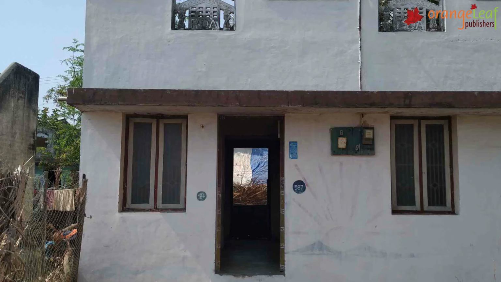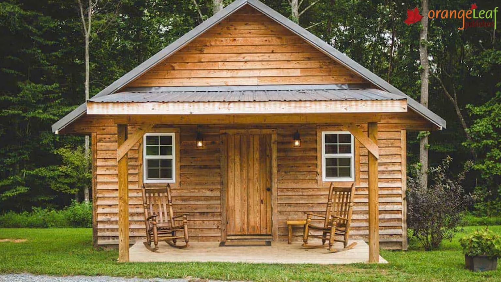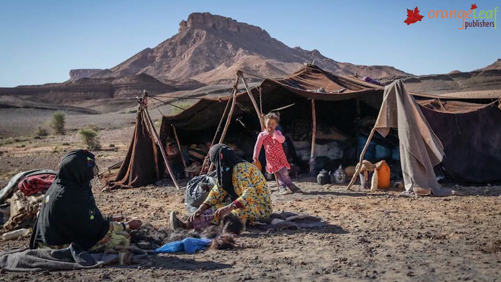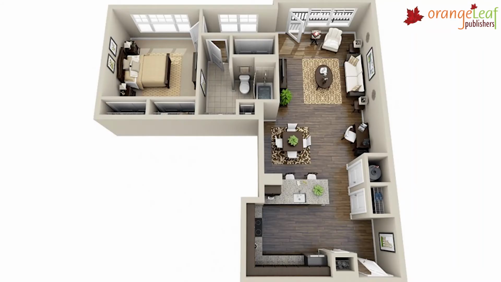We can see pakka houses also in villages nowadays. Each multi-storied building has some houses on every floor. Each house is called a flat. In hilly and mountainous regions, houses are made of wood. Nomads live in temporary houses called tents. The amount of money a person needs to build a house depends on the size and design of the house.